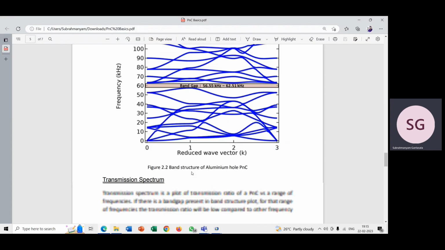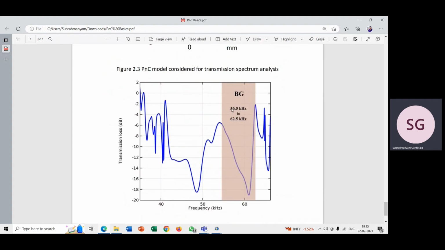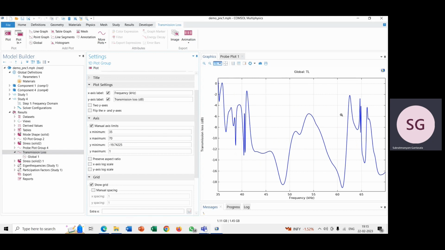So in this document I have marked this band gap, which is the actual complete band gap, though this might be some partial band gap. So this is the actual band gap from here to here.